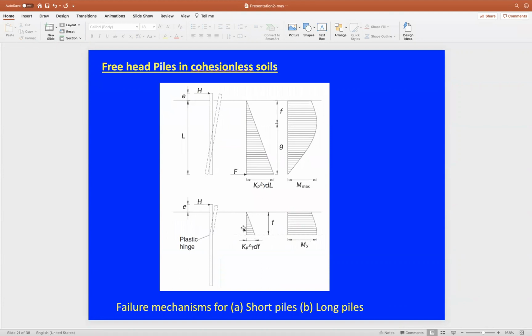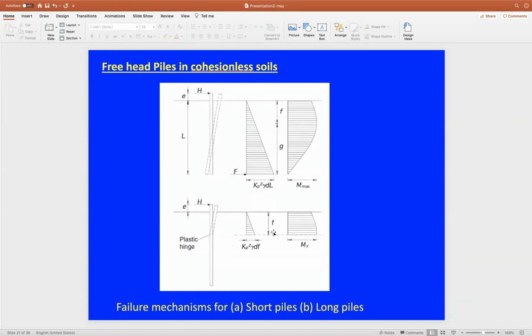So we have here the distribution of the forces. So we need to work out what's the value of F. F will be different from the one we calculated previously for the short pile failure scenario, because that's depending on the value of the depth of the maximum moment points, and it will be different on both scenarios. So you need to be very careful when considering the value of F from both systems. They are not usable on both scenarios.